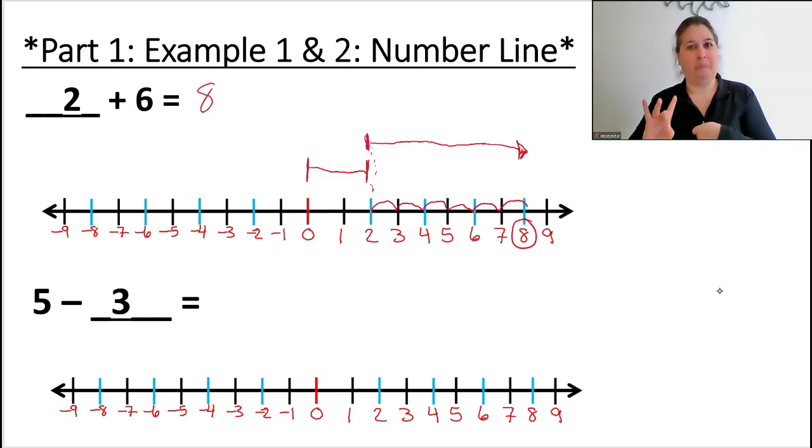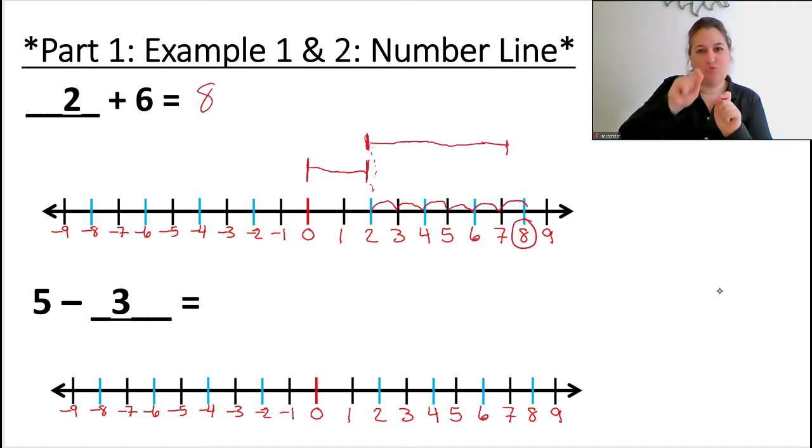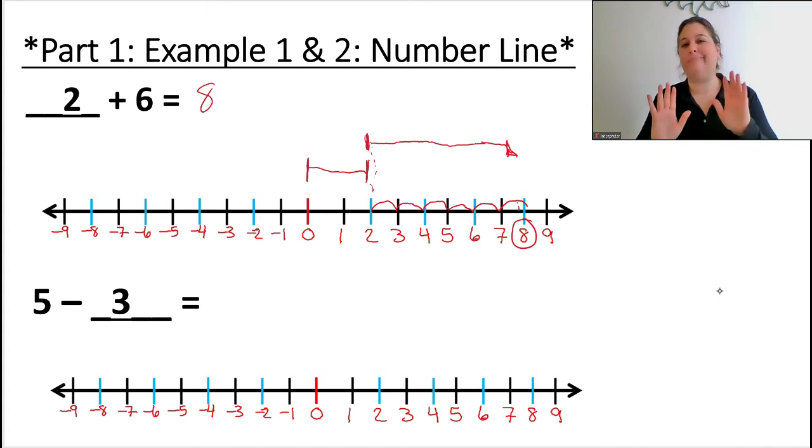What if you aren't very good at drawing lines and your little arrow stops short of 8? Do you see how it doesn't even go to 8? What you can do if you're not a very good drawer, that's okay, I'm not going to hold that against you, is draw a little dotted line to where you intend for it to be. Do you see how I drew the dotted line to go straight to 8? Perfect. I'm going to erase these little dots over here because they don't need to be there at all. That was just me showing you that I was going down. So there you go. That works. Let's look at the next one.